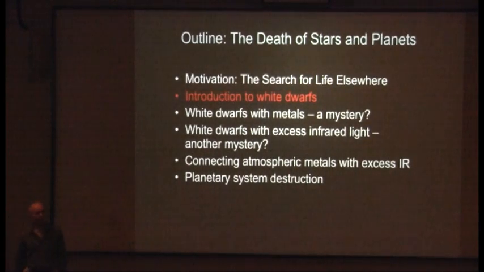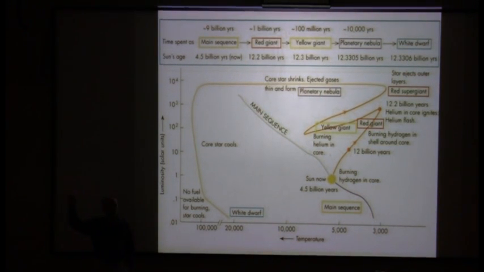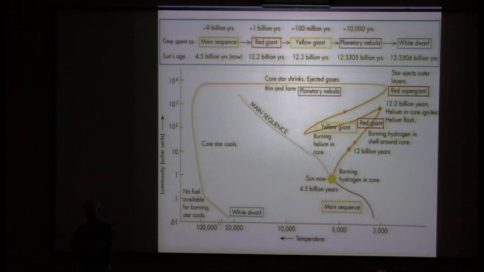Okay. So let me give a little bit of introduction to white dwarfs. How many of you are familiar with the Hertzsprung-Russell diagram? So this is our most common way of encapsulating or looking at stellar evolution. On this diagram we plot the temperature of stars, or a proxy for temperature.